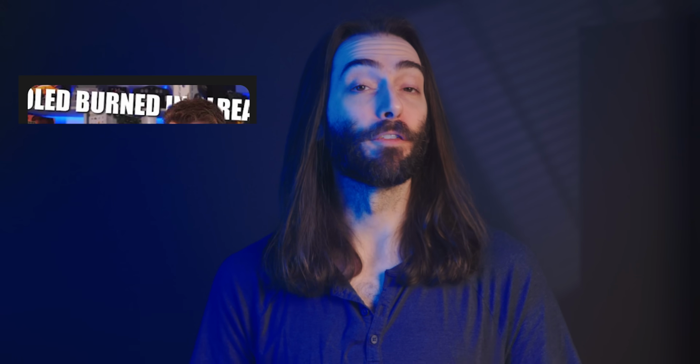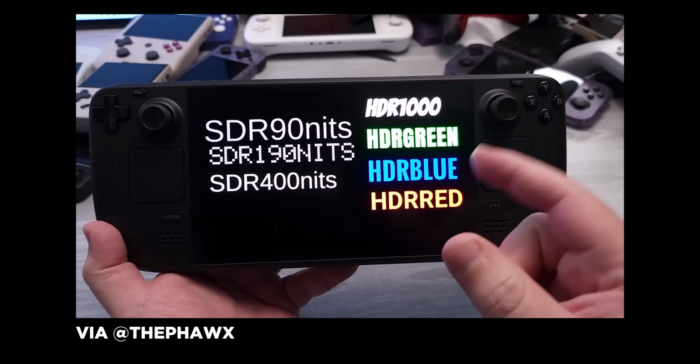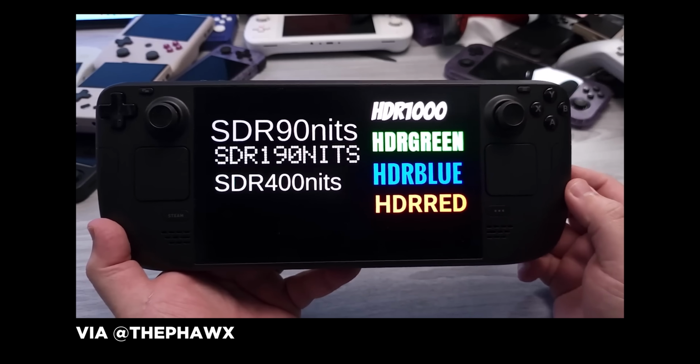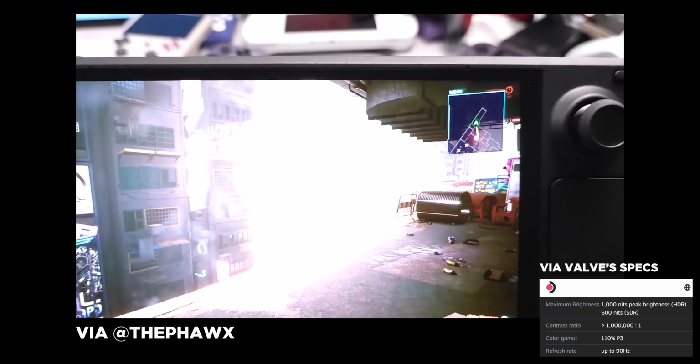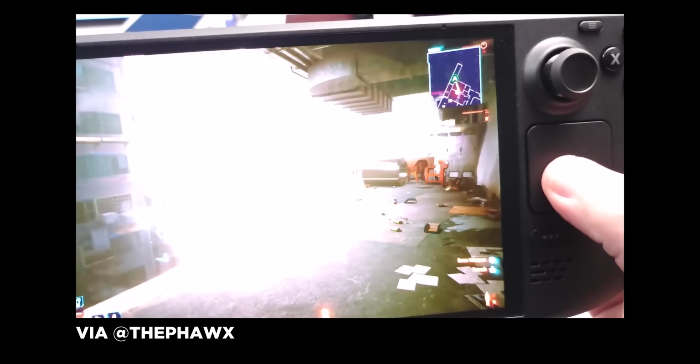I did this test using SDR, not HDR. The Fox over on his YouTube channel is using a program that he created to test both SDR and HDR using various nits of brightness. And his Steam Deck is absolutely... This makes sense. It's about 40% brighter at 1,000 nits of peak brightness versus my measly 600 nits at SDR. He also points out that anything above 75% brightness uses a sort of exposure gain to just make the image look brighter. So above 75% doesn't really matter, but I cranked mine all the way up to 100% anyway because I didn't know any better.